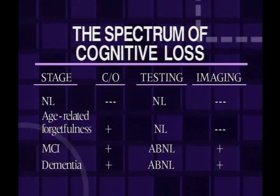The distinguishing feature between age-associated memory impairment and mild cognitive impairment is like this. If I go to the grocery store and my wife gives me 15 things to buy, and I come home with 10 of those things, that's just age-related forgetfulness. On the other hand, if I go with that list to the grocery store and then can't remember why I'm at the grocery store and come home empty-handed, confused, that's indications that I have mild cognitive impairment.